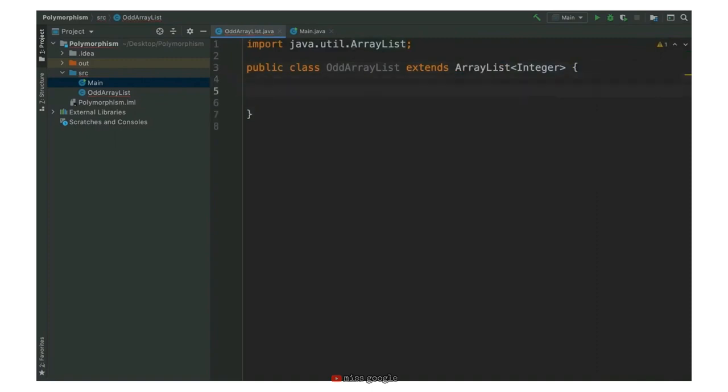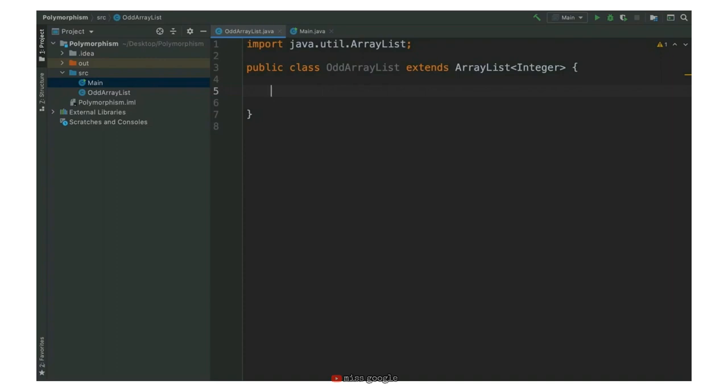In order to make it so that only odd numbers can be added to the list, we'll need to override some of the ArrayList functionality. Methods like the constructor, add, addAll, set, and replaceAll will need to be modified so that only odd numbers are added. To override the function implementations, we'll need to match the method signatures from the ArrayList exactly. We can still use the original functionality with the keyword super to access the original implementation. Let's take a look at how this works.